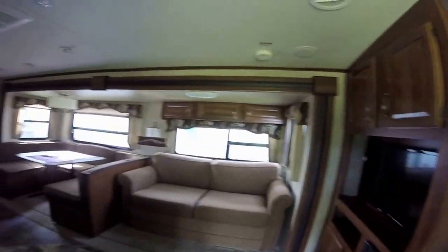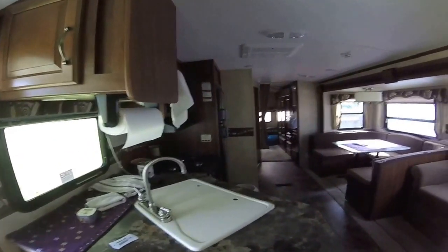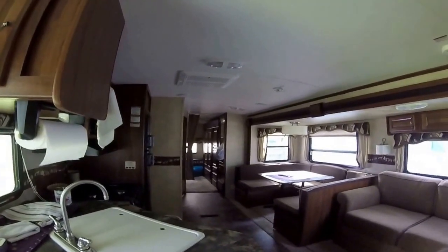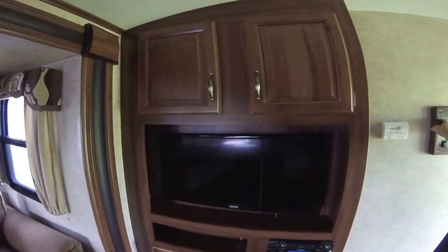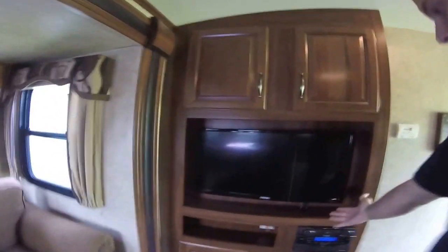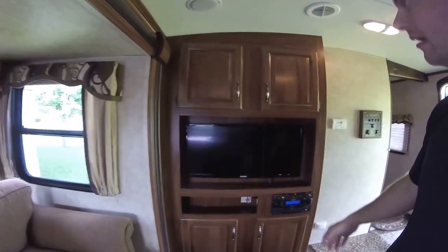As you can see, that slide is huge — makes a lot of room in here. Me and my wife really love this camper especially now that we have our one-and-a-half-year-old and another one due in a few days. Over here, there are plenty of lights. Up here we've got the TV, which can swivel out to point at the couch or wherever you want. Up top there's a little storage area.